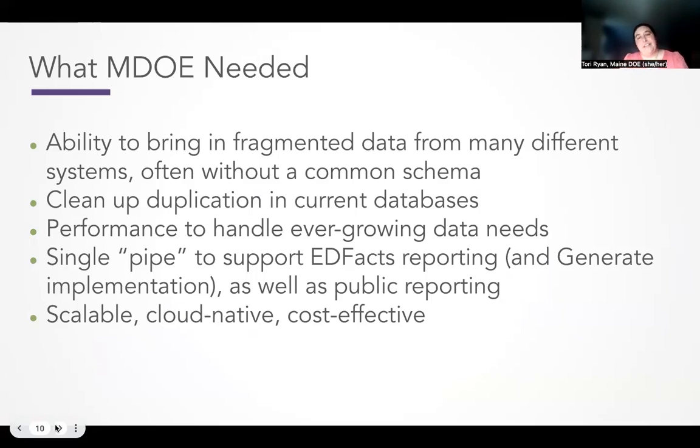When we were looking at what we needed, we had needs that are similar to a lot of states that find themselves updating legacy data systems into something more modern. What we found is that the legacy systems had fragmented data. There was frequently not a common schema or language or definition that could be used in order to bring the data in consistently. So we were looking for a system with maximum flexibility to handle the sort of data that you get when you have multiple legacy systems of multiple different generations.